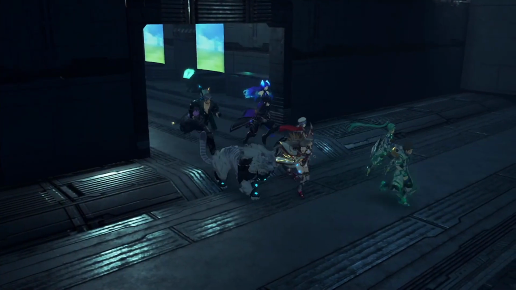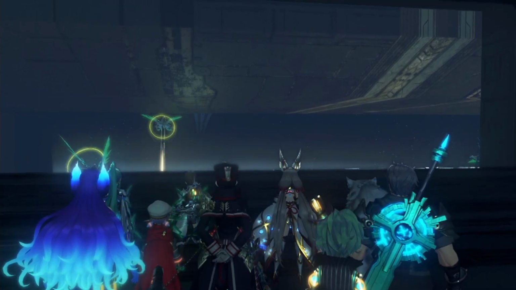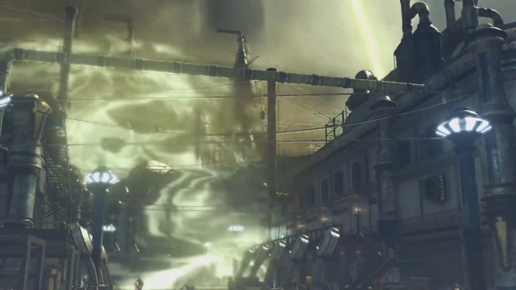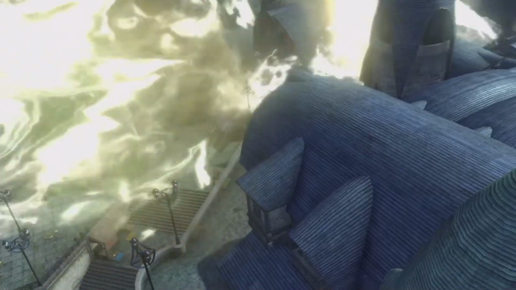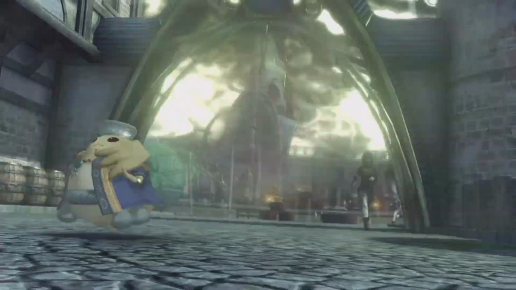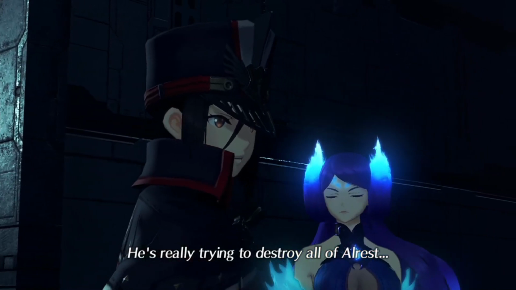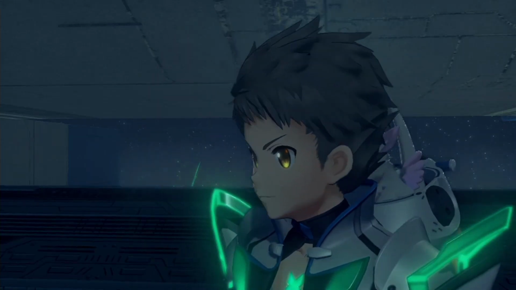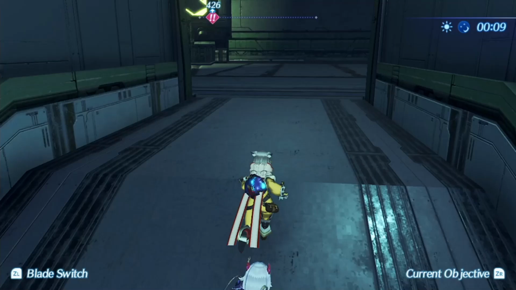So now we get to finally fight Malice again. Although I feel like we've done this before, and now we actually get to fight Malice. And we see these beams being launched on the world, trying to destroy everything. Are all those sirens? We need to hurry. Yeah, exactly. Let's hurry up. We have no time for waltzing around. We need to hurry through this.